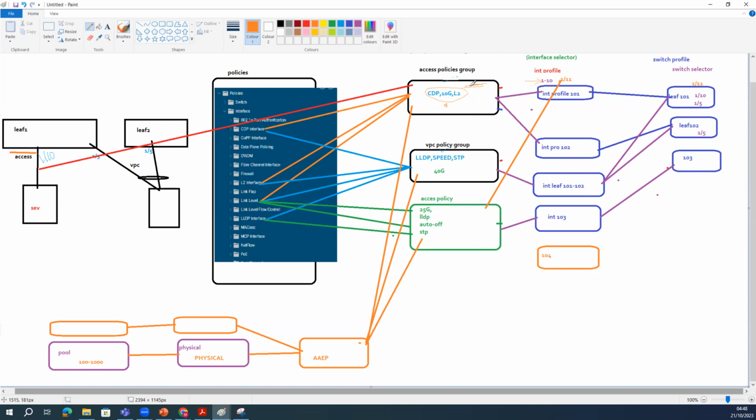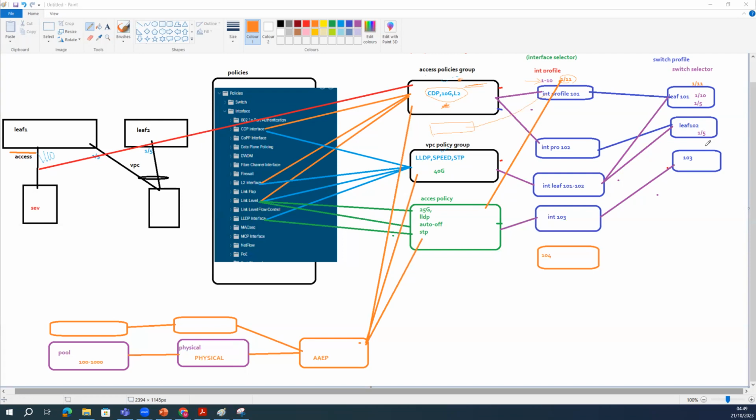So if you are planning to edit anything, you should know which interfaces in your ACI use it, because in ACI you can have 100 switches. If 100 switches are using this access policy, all 100 will be impacted by your small change. If you want to tweak a setting for a specific interface, just create a new policy group for that specific purpose.